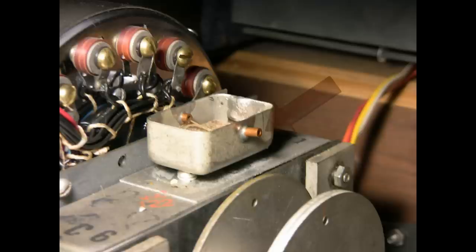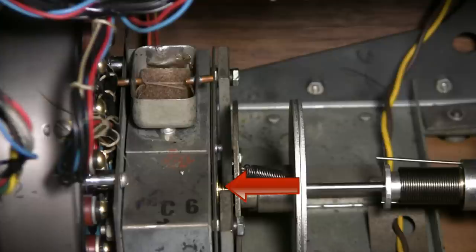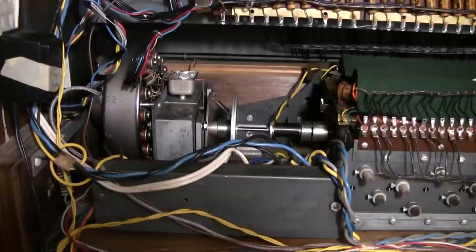Another thread — which, as you can see, is missing here — wraps around the same felt pad and comes out here. It goes down and ties around a brass bearing on a motor shaft below. This bearing then receives lubrication from this thread. The earlier oil-based Hammonds, like this one, contained wicking like this throughout the organ, wherever there are any moving parts, including the tone wheel generator.